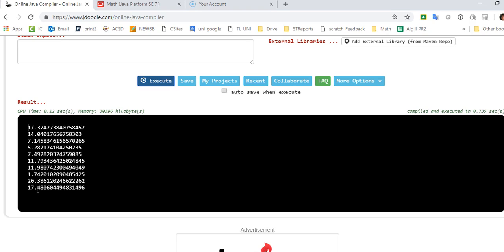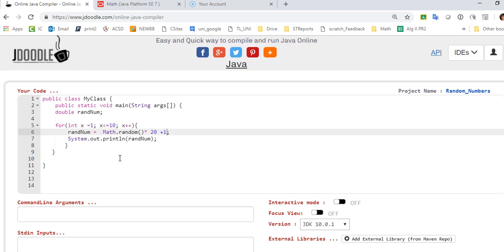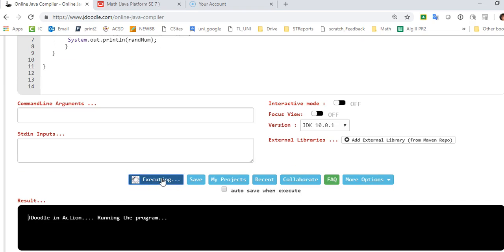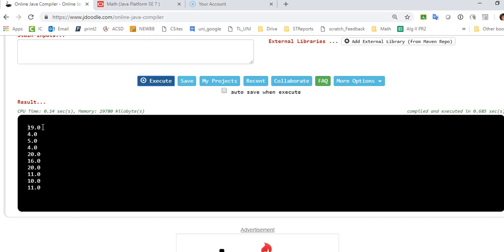So there's a trick that I want to do, and I want to convert all of these to integers, because if I just chop off the decimal portion, I've got my numbers 1 to 20 here. So in order to do that, I need to take this part of the code and change it to an integer temporarily. I'm going to do that by using what's called casting. So I'm going to change to an int, and I want to change just this first portion, and then I add the 1 on after that. Now if I execute my code, I'm going to get numbers 1 through 20.